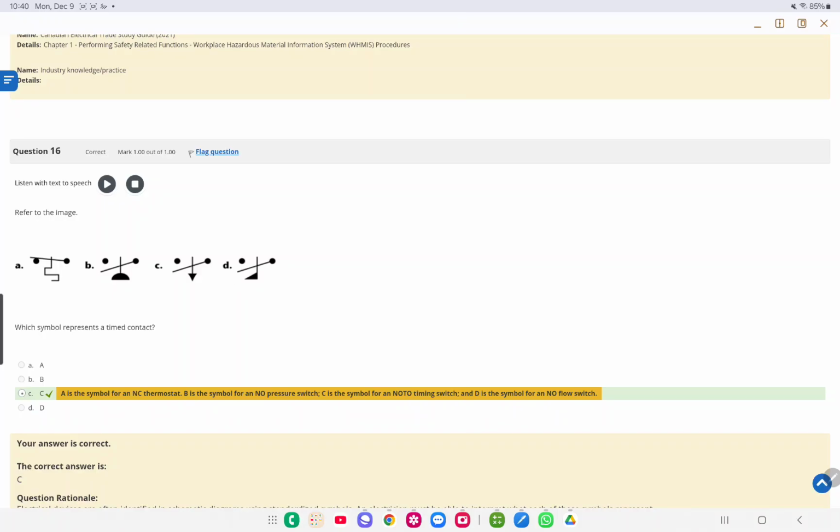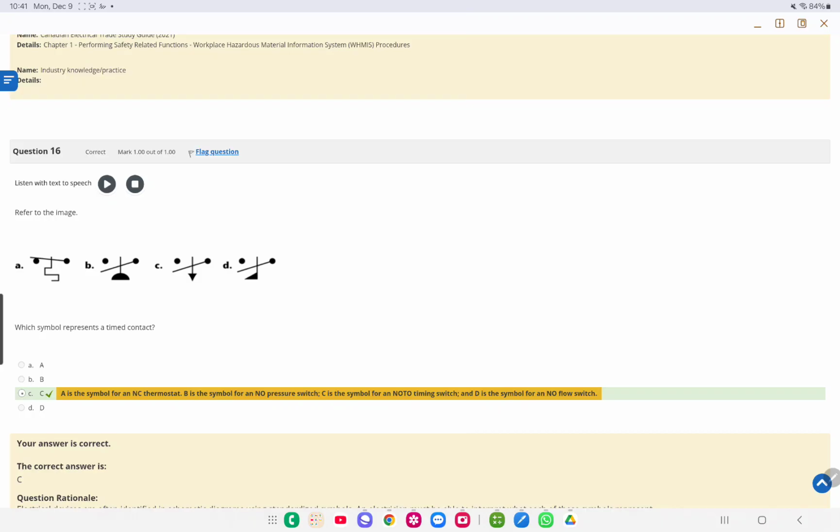Now, the only things that are not here are a couple of others. There's a float, and then there is a limit switch, which looks like a knife. As Julia says, I've reached my limit and I'm trying to kill you. So that's how you would remember the knife. The flow switch looks like a flag; you think of a flag flowing in the wind. Pressure looks like an elephant foot, and the temperature looks like a Versace sun. I don't know what to tell you about that.